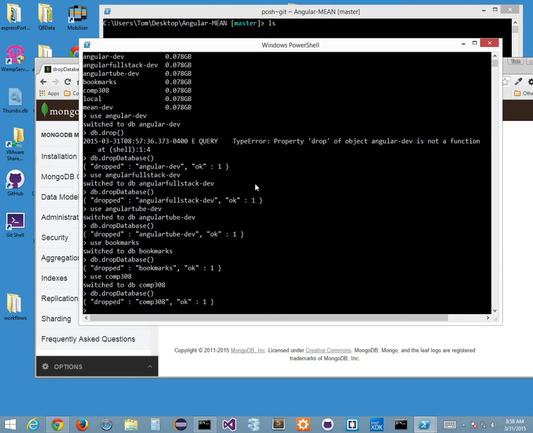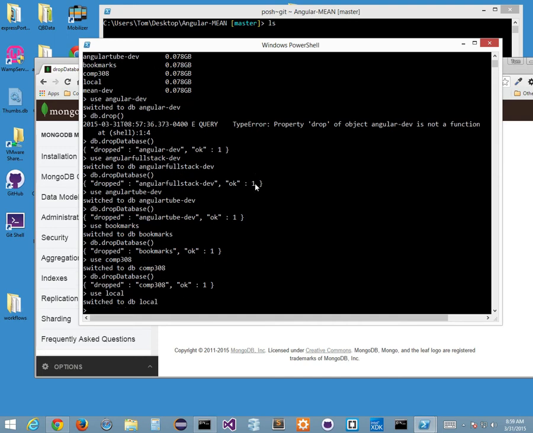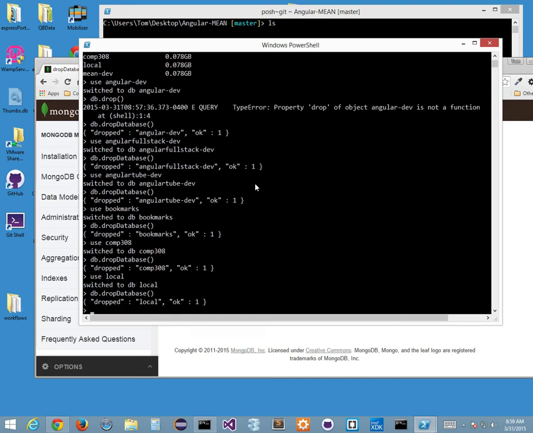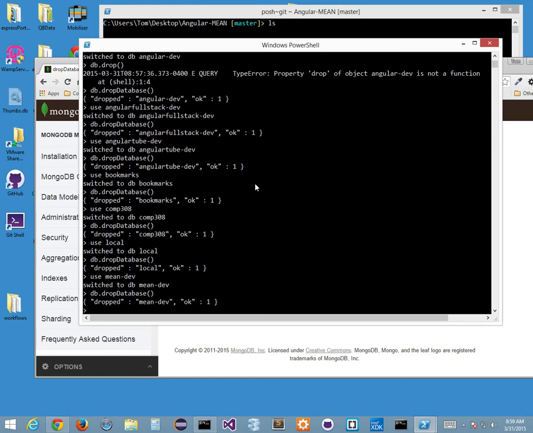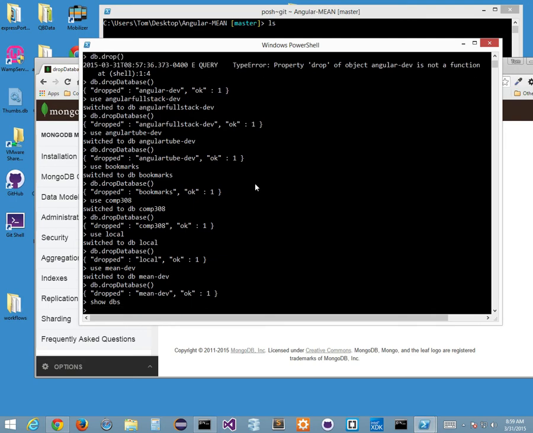I'll do the same thing here, and then use local, right? And then go in there, drop the database, use main-dev, and then let's drop the database there. So if I go show dbs, I got nothing. Got a clean slate. Let me exit out of here.